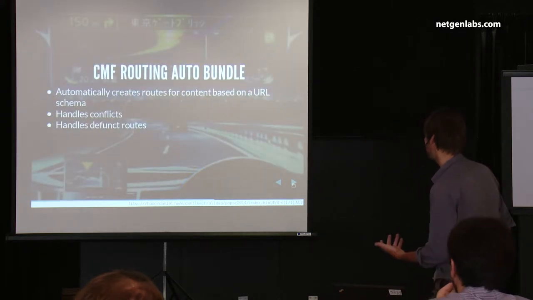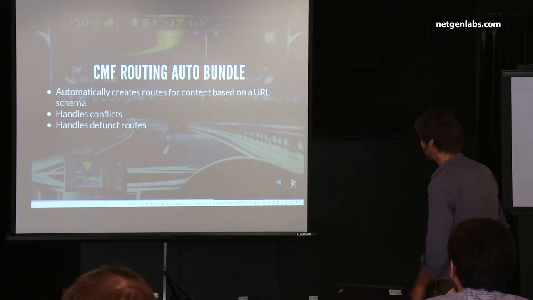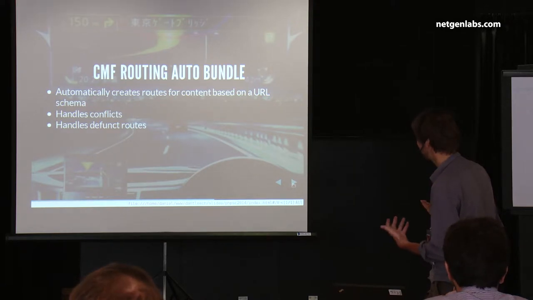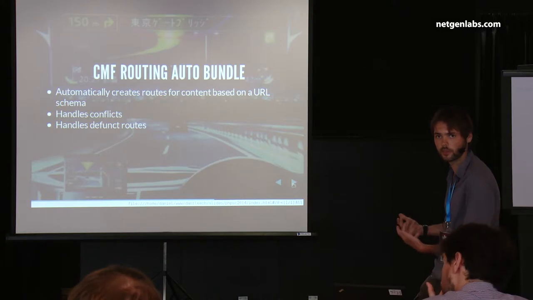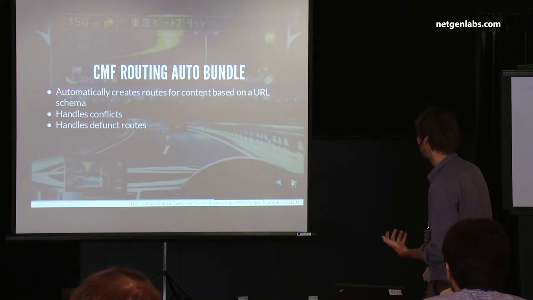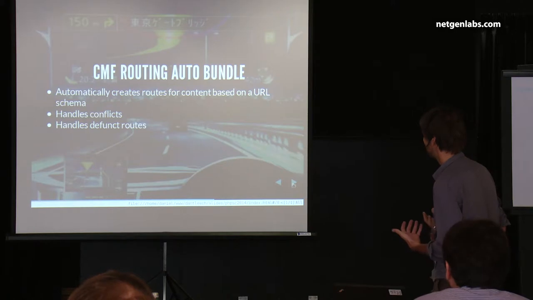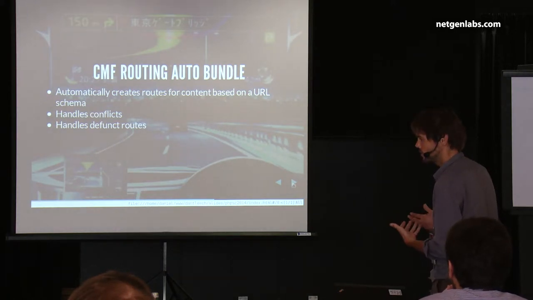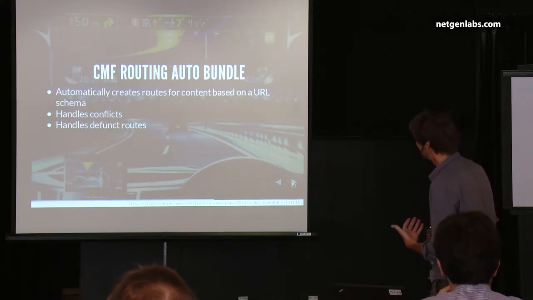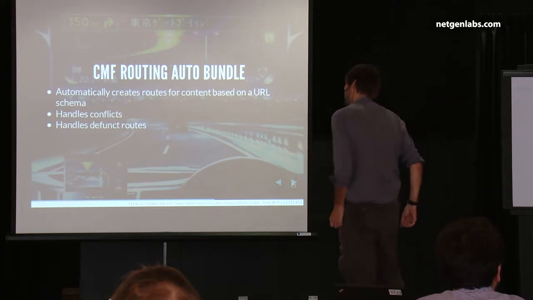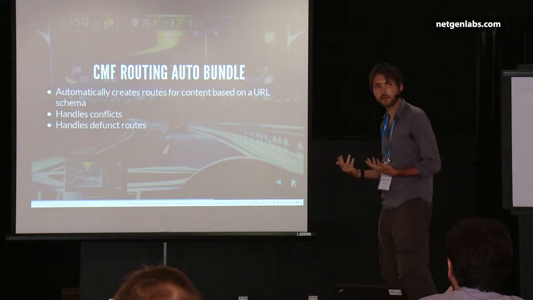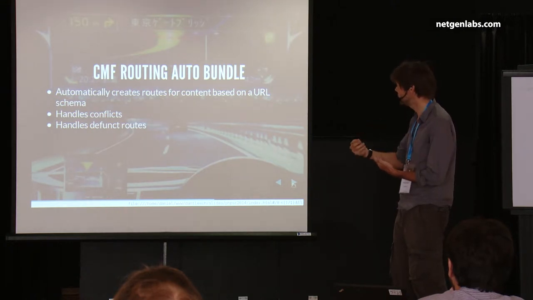Okay, but the problem with the multi-language roots and handling the two-sided content structure is that you have to somehow generate the roots. Anybody that's tried to implement this has implemented some form of auto-routing, auto-root generation. So we've handled that by creating the auto-root bundle, which basically you define a schema for a document of a certain class, and every time you save or update that document, it will generate a root or update a root. This has the additional benefit that we can handle conflicts automatically, so if there's an existing root with the same name, it can fix this conflict, for example, by adding an auto-incrementing number at the end.